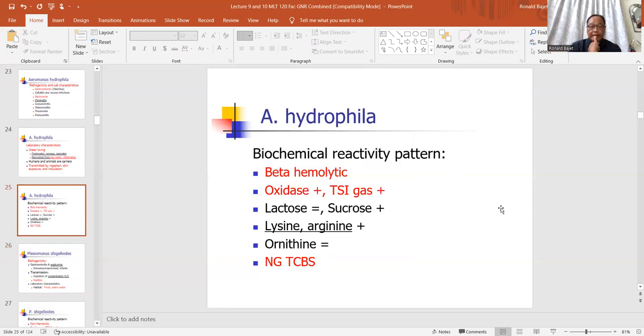The thing about Aeromonas hydrophila that you need to know is that Aeromonas likes to grow on media that contains ampicillin. So make sure you know that. It'll be coming up later on in the lecture, but media containing ampicillin. It's really unusual because ampicillin is designed to kill or inhibit bacteria, correct? Well, this bacteria likes ampicillin. So associate A with A, Aeromonas with ampicillin. That's a unique characteristic specific for Aeromonas hydrophila.